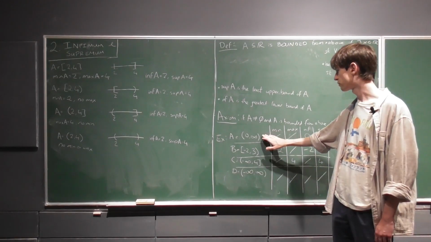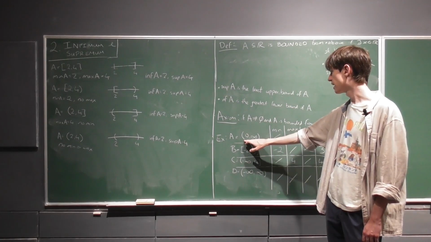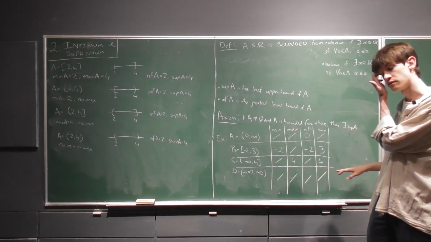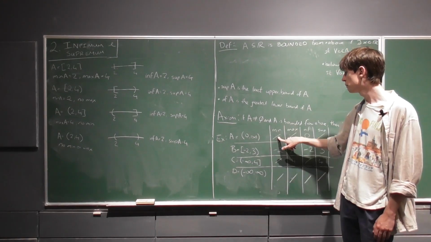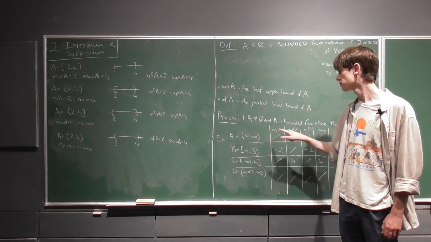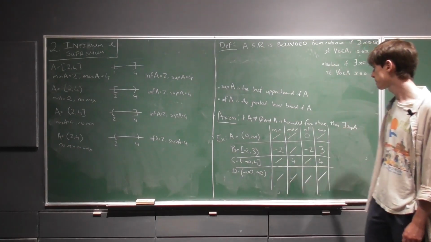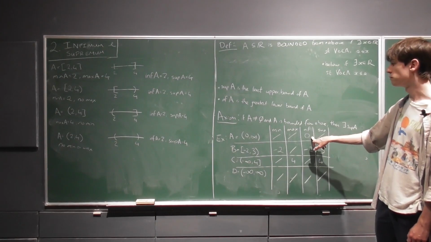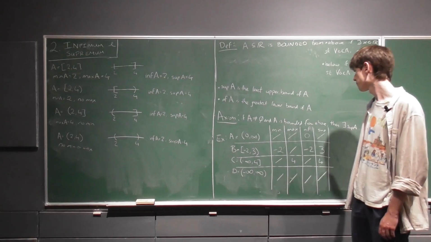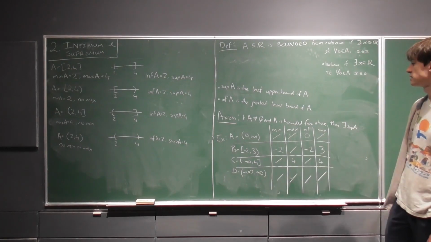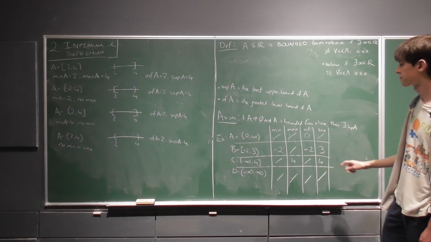So here we can take some different intervals, and we can see different ways to describe these intervals. So here, this interval, open from 0 to infinity, would have no minimum because 0 is not in the interval, no maximum because infinity is not a real number. However, its infimum would be 0. 0 is the greatest lower bound of this interval. And there's no supremum because the set is unbounded from above. It just goes on and on to infinity.